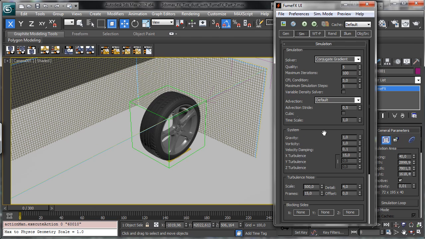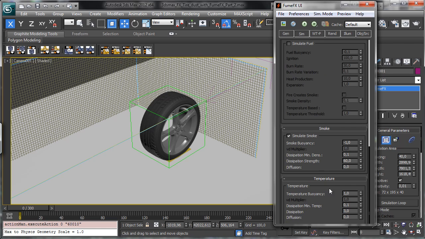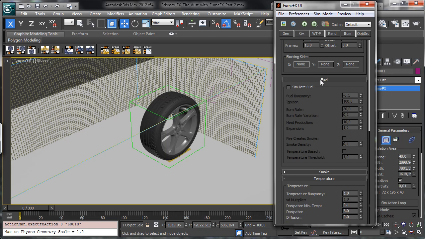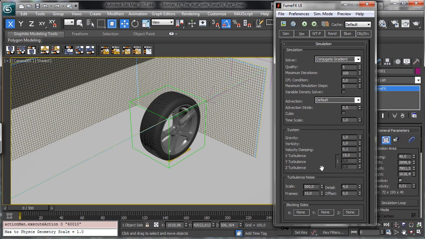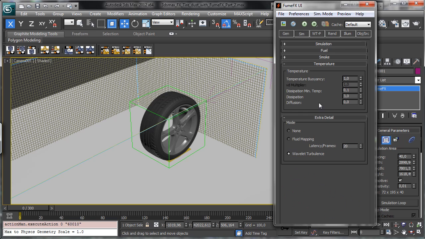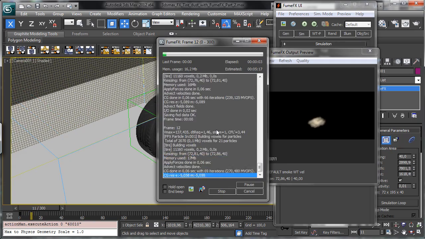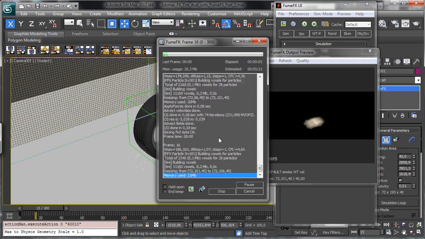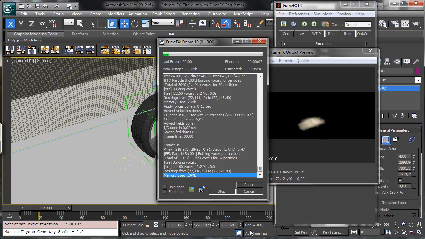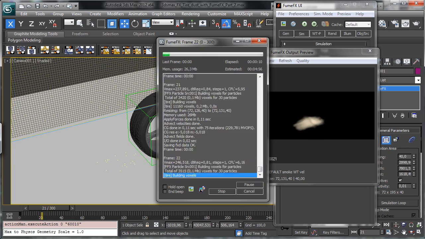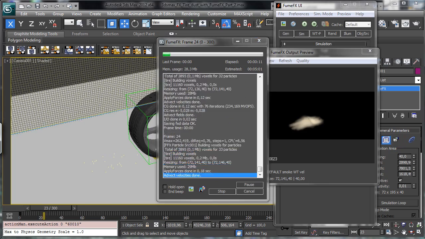But this time I'd like to see it also with the wavelet turbulence. So let's start the simulation, and we'll see the result together as soon as it is ready.